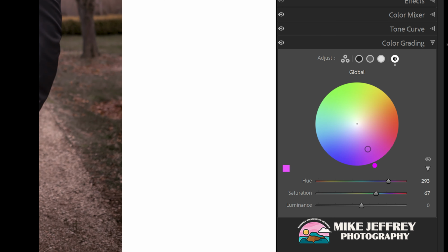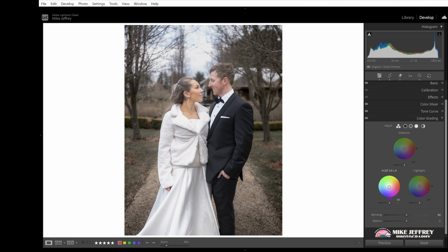Let me just cut to the chase here. The secret sauce that I want to share in this video is the color grading tab. Who would have known that the right way to color grade your images is using the color grading sliders? Like, have a look at these wheels. I can spin them all the way around, and I've got a full range of colors I can choose from. I can literally add any color that I like, and I can do that in the shadows, in the midtones, and the highlights all independently.